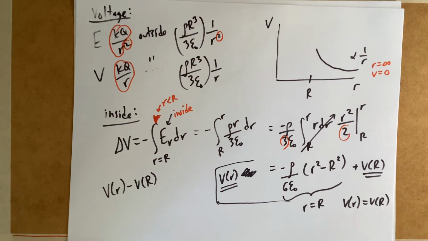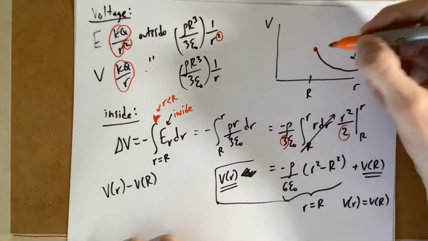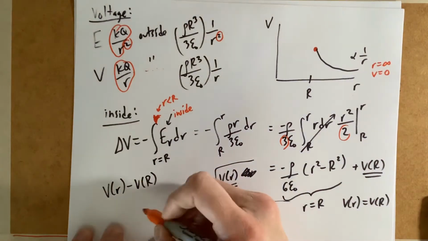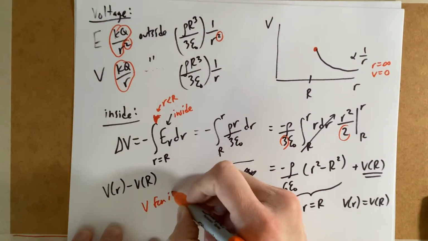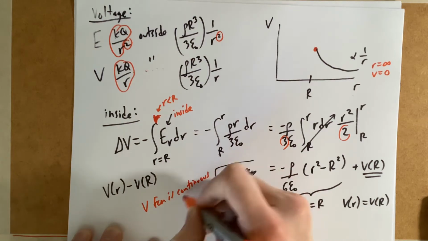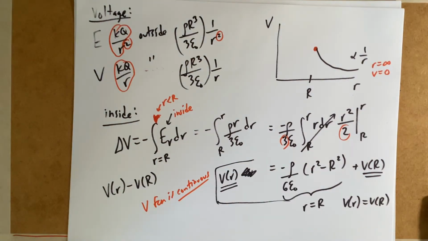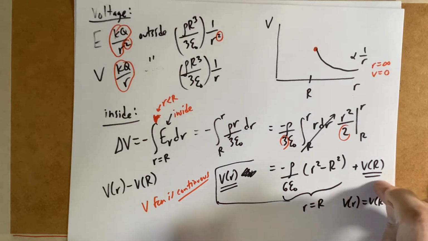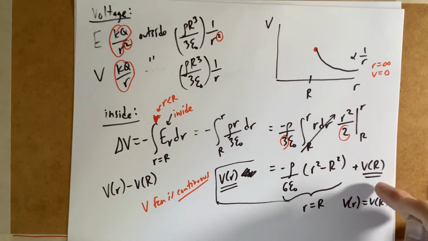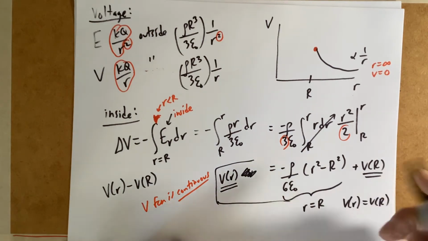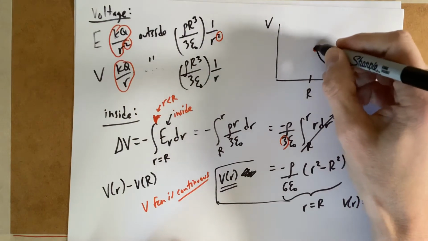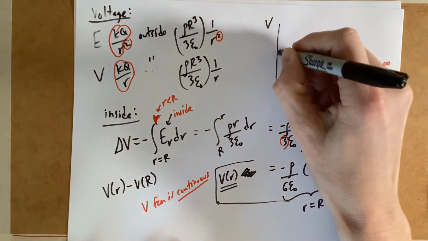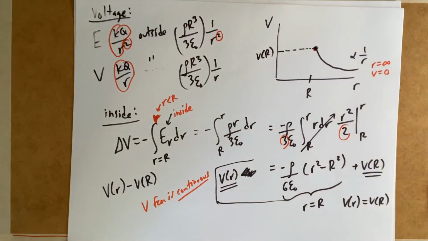In fact, what we want to do is make sure, and this is discussed in the last video, that our voltage function is continuous. In other words, no jump cuts. We can force that to be the case, and I talked in the last video about why we want to make sure to do that. And so in order to do that, all we have to do here is find out what the outside function tells us the voltage should be here. This is the voltage at the surface, and we want to use that value.